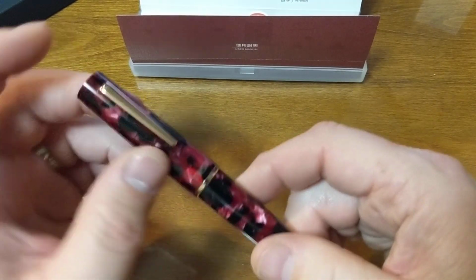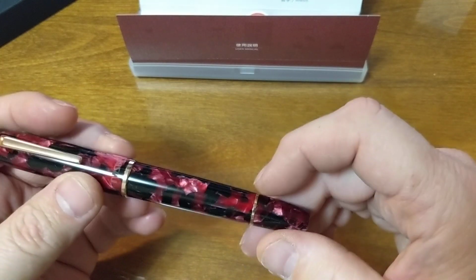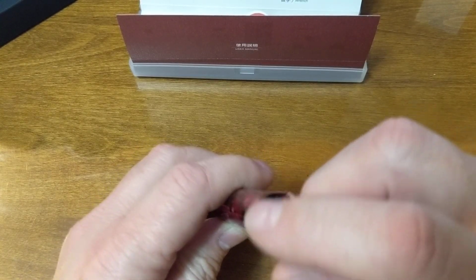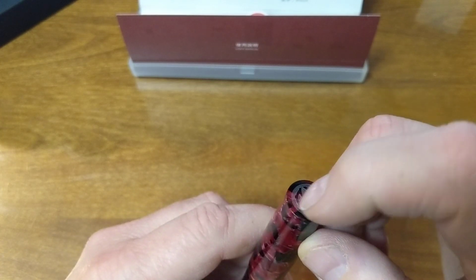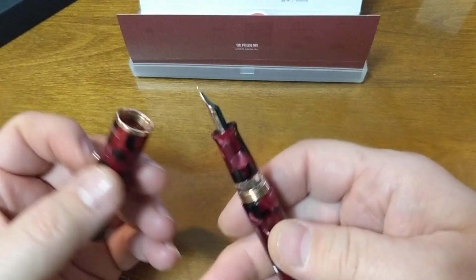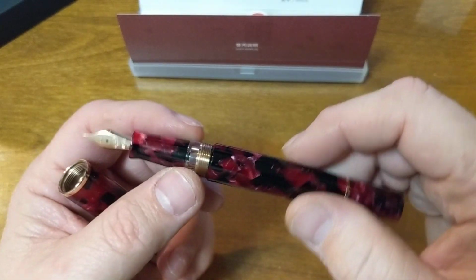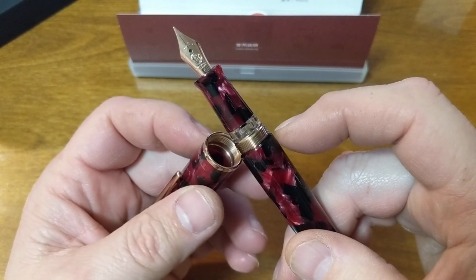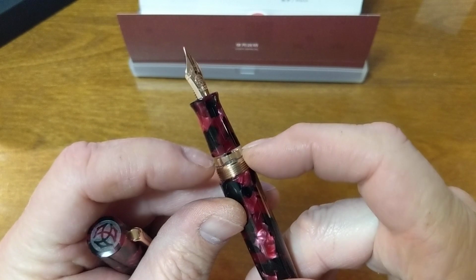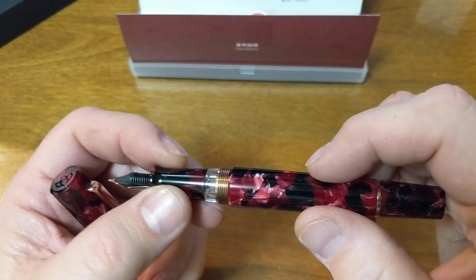Rose gold trim, the clip, the cap band, the ring down here by the piston knob. And then this is laser engraved into the top. It's in relief there. You can feel it. That's the TWSBI logo. And you open it up, and much like the 700R, the Aurora, same thing. You've got the metal threads for the cap, and the cap itself has metal threads in it too, so it'll be a stronger pen. Again, the weak point will probably be this polycarbonate ink window. And again, you can see that seam there.